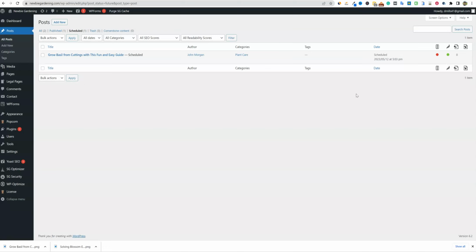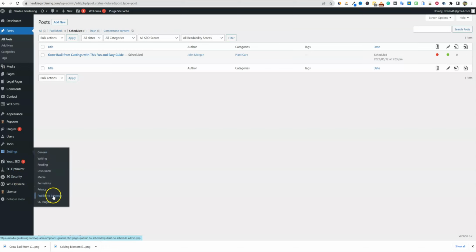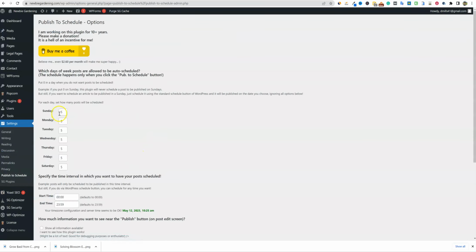I can switch the settings around. Under settings, publish to schedule, I want 5 per day. But what I think it means is that it may just know what's in the queue, and it automatically kind of separates stuff out. So as we get going, I think that it will start optimizing better, but it probably just knows that there's only one post in the queue, and so it's separating it out for the rest of the day, that it needs to go like 5 hours, which actually kind of makes sense.